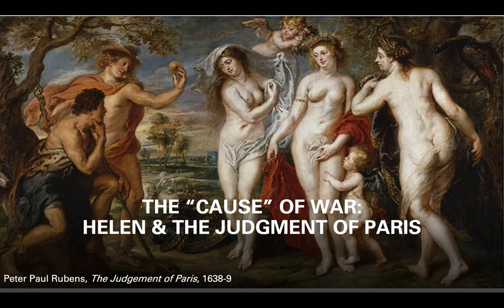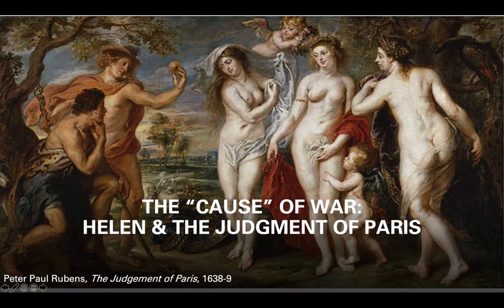And so this scene here, it's called the Judgment of Paris, which is what's depicted in this painting. The Judgment of Paris is something that happens during the wedding of Thetis to Peleus, Achilles' father. So Thetis, a goddess, marrying this mortal man. At their wedding, this is kind of crazy, but anyway, everyone's invited. All the gods are invited to this wedding. A lot of humans are invited too.